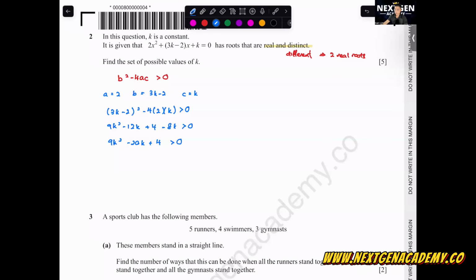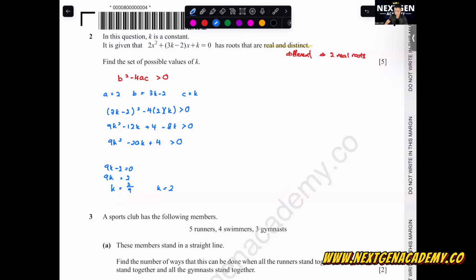You are going to factorize this. Use your calculator. Don't waste your time and your brain space in the exam. Type in the calculator. You should get 2 values, 2 over 9 and 2. If you don't know how to do it, just type in the calculator, get k equals 2 over 9 and k equals 2, then you work backwards. If you get a fraction, you should multiply the denominator first. This one, multiply the denominator in front. This will be 9k, then 9k minus 2 equals 0.